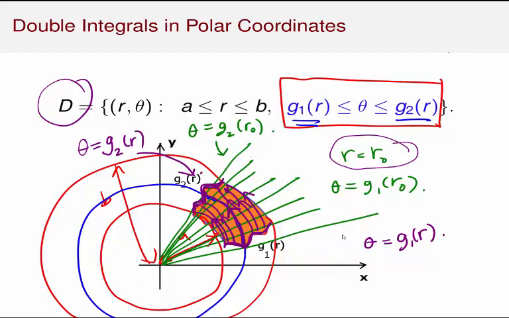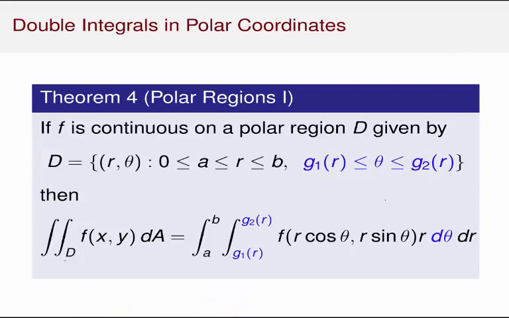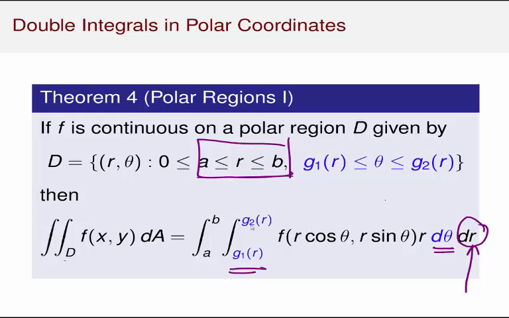Let us now look at the double integral over such a region. So suppose we have such a polar region D. Then the double integral over this region D can be computed by turning it into the following iterated integrals with respect to r and theta. And over here, we're going to place the variable r at the most outer integral, because this is the only variable which is bounded by constants. Okay? So here, the variable r must be placed outside, and the corresponding limits of integration are a and b respectively. For the inner integral, this will be an integral with respect to theta, from the lower bound g1 of r to the upper bound g2 of r.